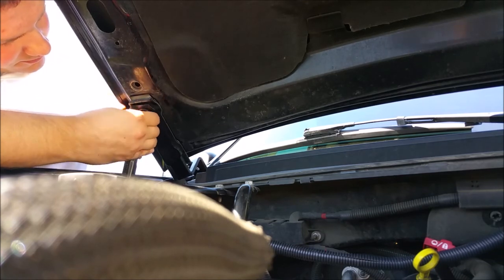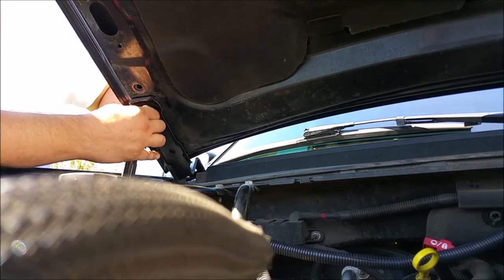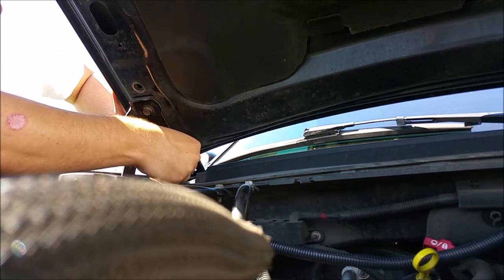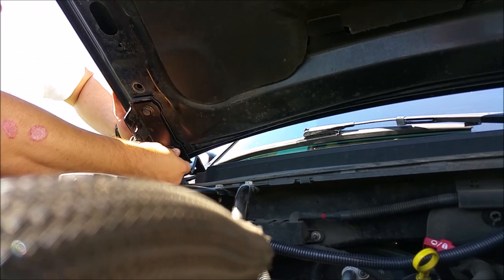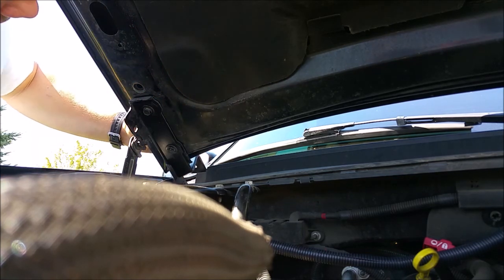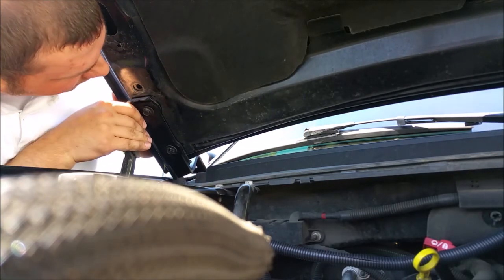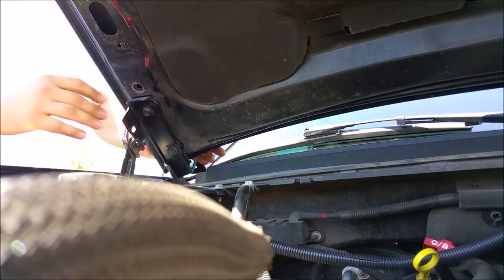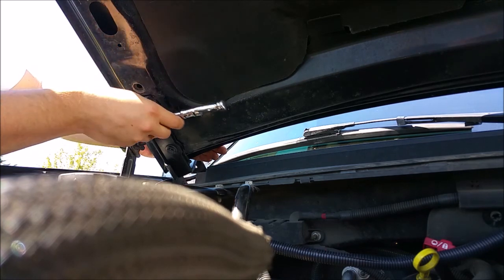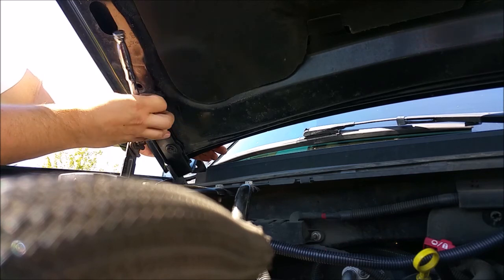And once you get these started, it doesn't have to be perfect right away. You can get the bolt started, then tweak it and get your alignment good, then snug them up. So that's what I'm doing here. And there we are. That's actually fairly close. It's not quite there, but yeah, there it is. Boom. Done. And all we do from there is tighten the bolts up. Tighten those bolts up.